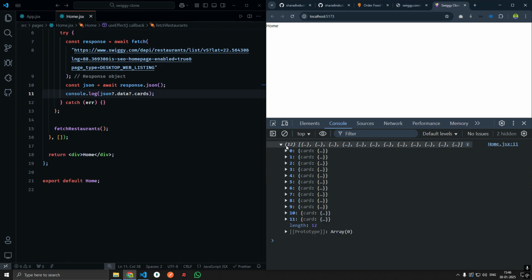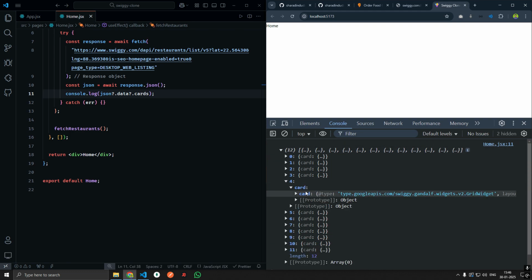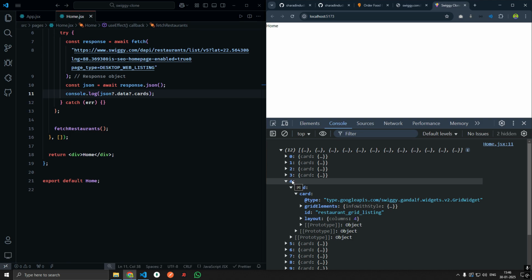What's the problem? First of all, the index is now 4, right? It might change to 8, it might change to 1, it might change to 2. The index of this object might change according to the time, and I have seen it. I have studied this API a lot, so I can guarantee you the 4th index might be on some other index at some different time or situation. So it might change. So how to tackle that? We don't want to hard define the index, as we know that index might change. So we have to use another approach.